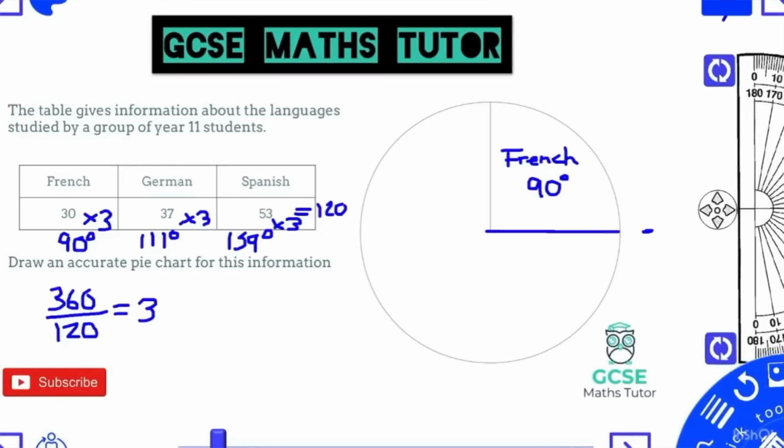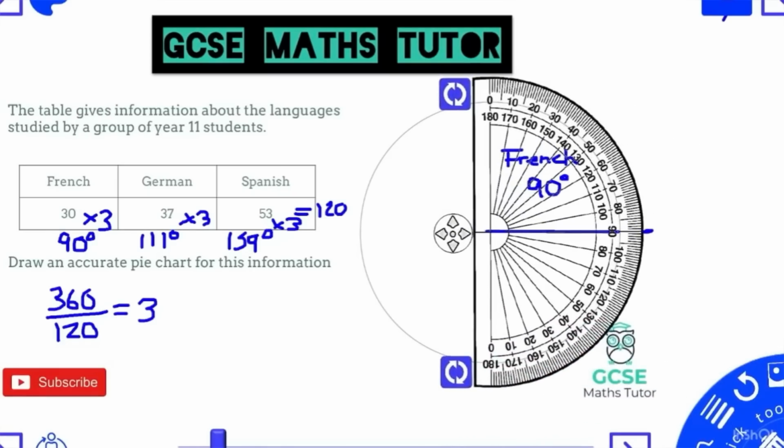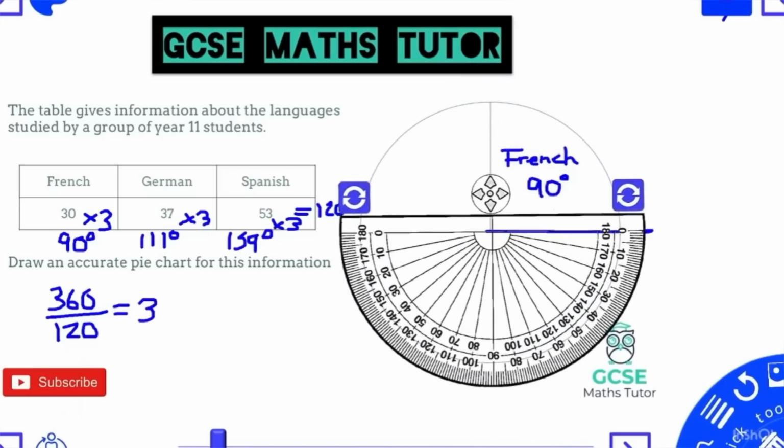Okay, so putting your protractor back onto the centre, now we just want to rotate the protractor around so that the 0 is lined up with our new line, so we can carry on from that point. And again, I'm using the outside numbers. And now we need to do 111 degrees. So past the 90, 110, 111 is just past that, and you're going to have to get it as accurate as you can. There we go, there's 111 for me.